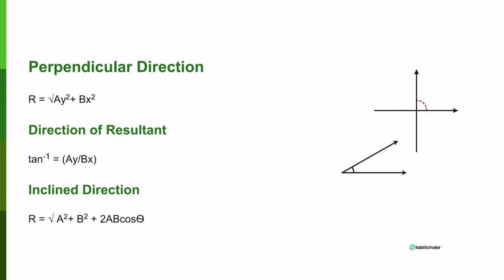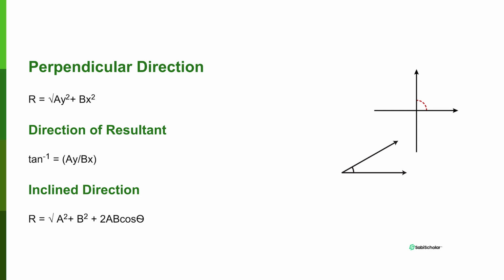In that case, the resultant is calculated as R is equal to the square root of A squared, that is one of the vectors, plus B squared, the other vector, plus 2AB cos theta. Theta is the angle of inclination as shown in the picture here. And I think at this point it's important for me to mention that the way I've just described calculating resultant velocity for moving in same direction, moving in opposite direction, perpendicular vectors, and inclined vectors, it is not only for velocity. It actually applies to vectors in general, right?